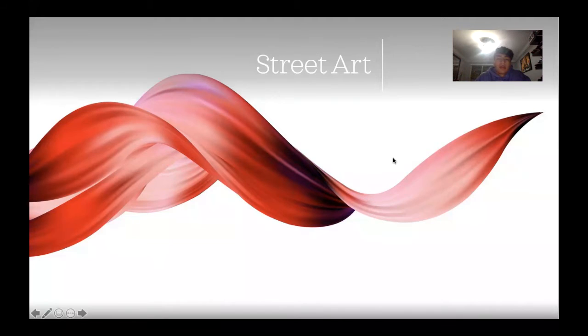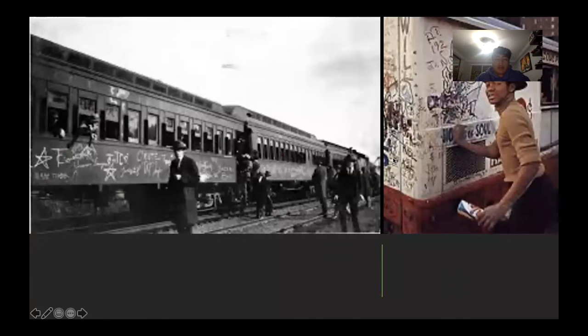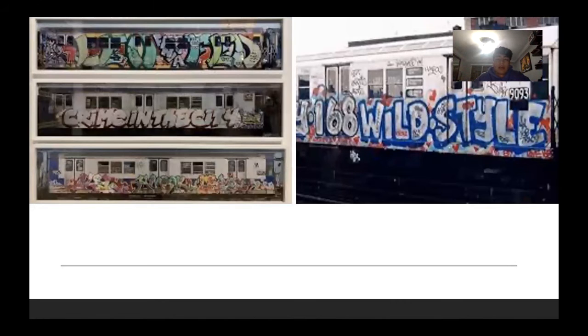The roots of modern street art can be traced back to the early 1920s. This form of street art was known as graffiti, and graffiti is defined as writing or drawings scribbled or sprayed in a public place. It wasn't until the early 1960s, however, that graffiti became popular again. The sudden change was due to political activists as well as gang members utilizing graffiti to get their message across. During the 1960s, street art was found all over Philadelphia and later moved to New York City during the 1970s.